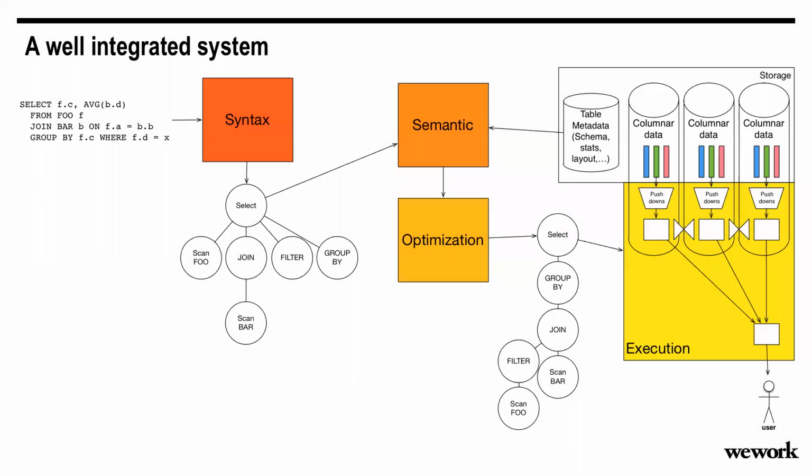And so this could be an architecture diagram of something like Vertica, for example. If you look at how that works, you take your query, you parse it, you get an AST, a syntactic tree of your query. Then you go into the semantic layer, you get more information about what the schema is, what column comes from what table. Feed it through the optimizer, get a physical plan, and then you get to the execution layer.